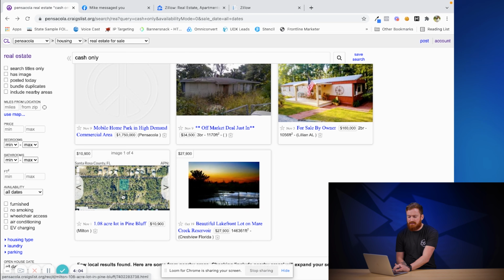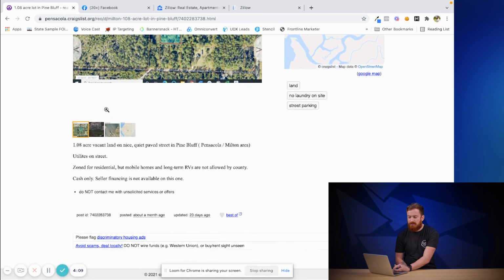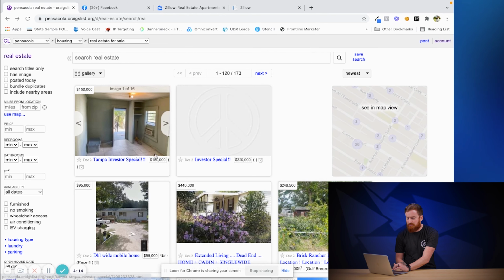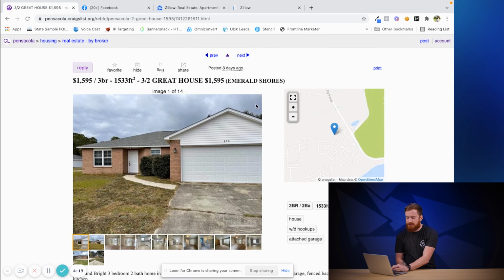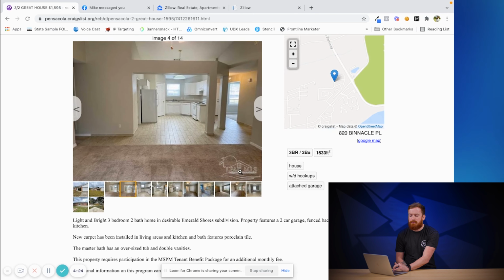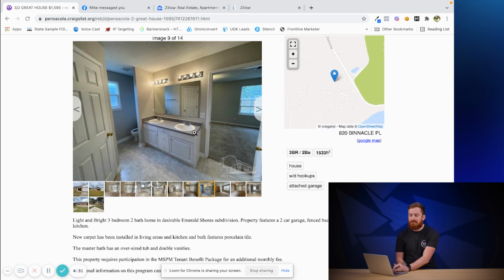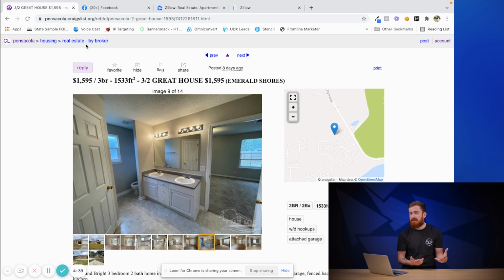Same thing if it looks like something that's been done by a realtor. This has got aerial shots and stuff. Probably isn't one that you would want to do. But let me show you some good examples of ones that you probably wouldn't touch. This for instance is one for rent, but very clearly, you can see the watermark images here on the pictures, which tells us this isn't an individual posting something on Craigslist. This is likely something that's listed on the market somewhere else. So you can contact the for sales that show up on those saved searches and see if they're ready to go on Craigslist.